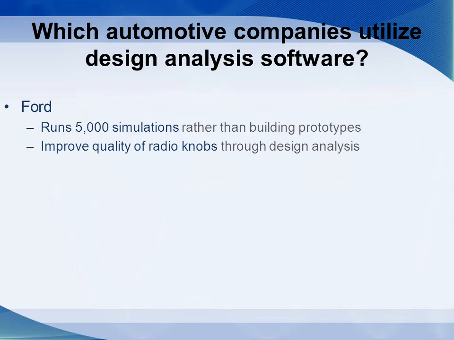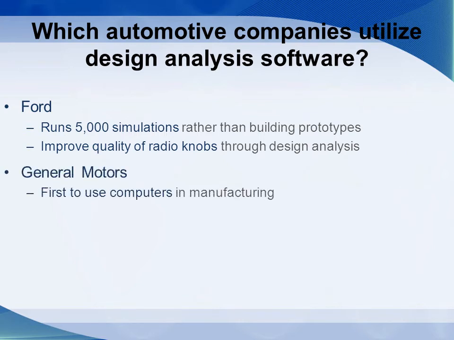For example, Ford used automotive design to improve quality when they discovered slightly wobbly radio knobs on a new car model that was just about to be launched. Although it did not impact function, it could have reduced perceived quality. Using design analysis software, Ford pinpointed the culprit. They were able to identify and create another feature to reduce the wobble.